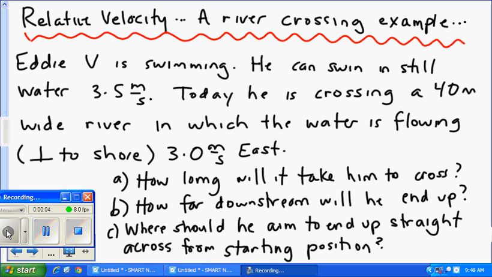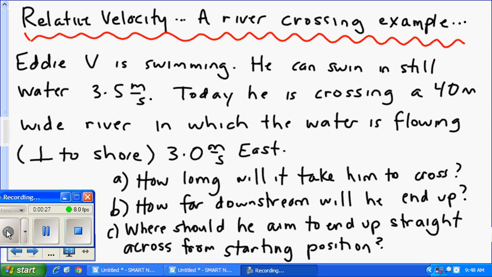Okay, welcome to a third and final example on relative velocity that I'm going to post for you. This one is one that I haven't written down for you before, but it is very standard, and we will have done one similar to it in class. This is just a supplementary, just an extra example if you need a little further explanation. In this example, you might want to write it down, and if you do, you can go ahead and pause.